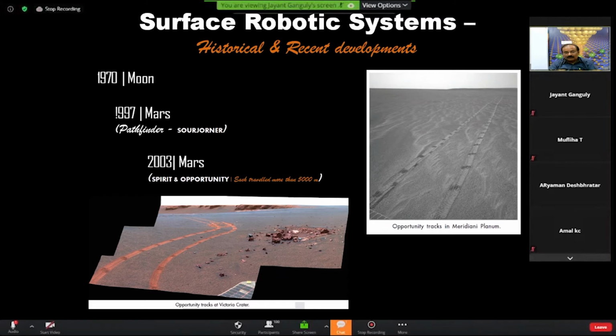In fact many of the commands were autonomous. Many of the commands were sent from the Earth, but as we progressed in this particular field, the spacecraft became more autonomous, in the sense that the spacecraft could take its own decisions by inbuilt logic. Much of it was used in the 2003 Mars mission, with Spirit and Opportunity, the surface robotic systems, which ended their missions quite recently, in 2019. Each of them moved around 5,000 meters on the planet, and gave us spectacular pictures and did a lot of tests, which people are still analyzing to find a lot of data from.